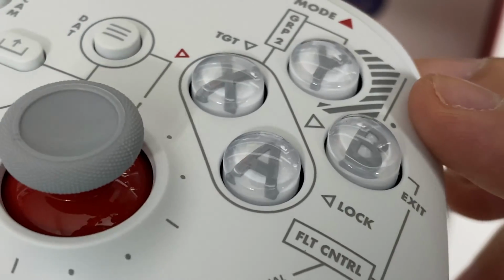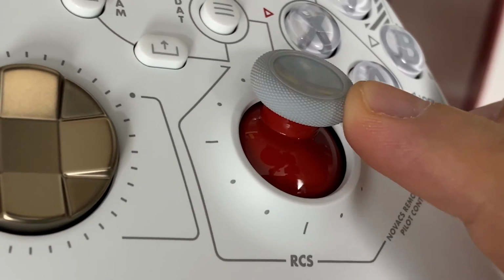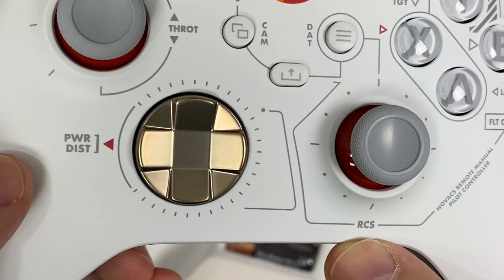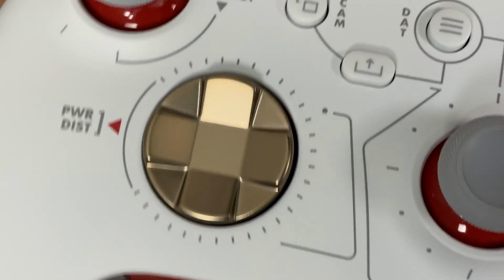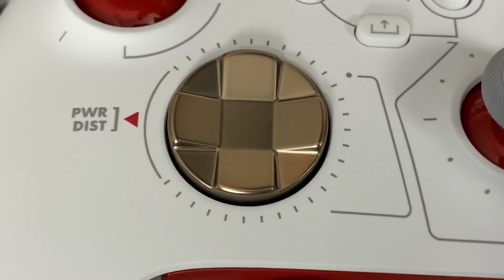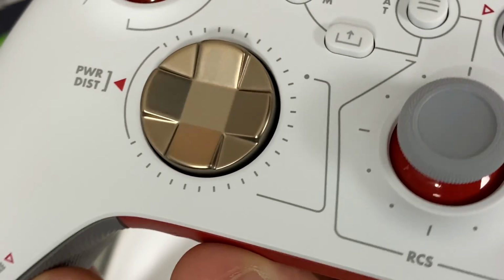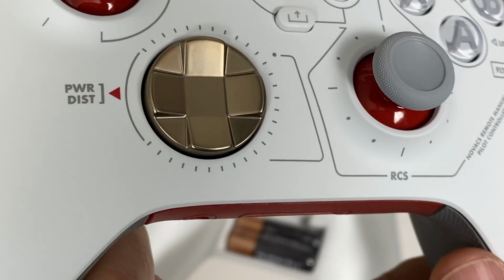Of course, with the nice shiny crystal buttons, nice gray joysticks with a glossy red base, throttle stick, RCS, not sure what that stands for, power distribution. Oh my, this thing, I can't even explain it. It just looks like a space mineral, man. It's just like this shiny gold, but not entirely gold. It has some metallic bronze goldish look to it.